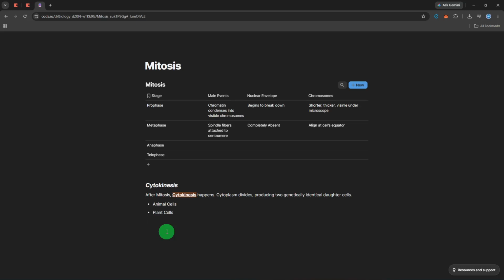Whether you're planning a project, drafting an outline, or just jotting down thoughts, bullet lists will keep your documents clean and scannable. If you want to go further, try combining bullet lists with tables or Kanban boards for even richer organization.